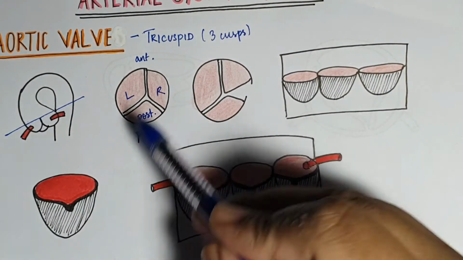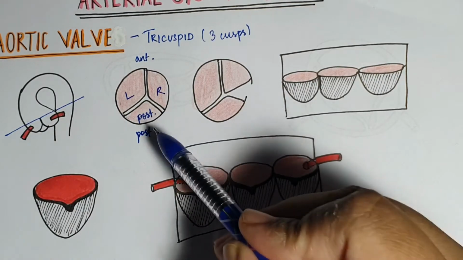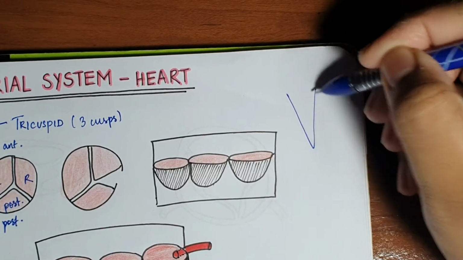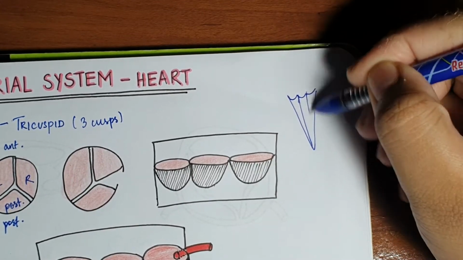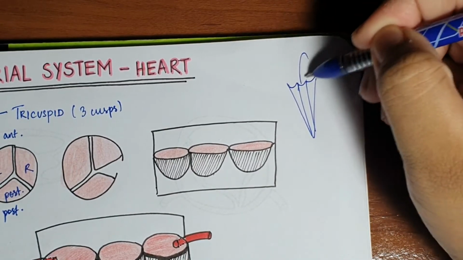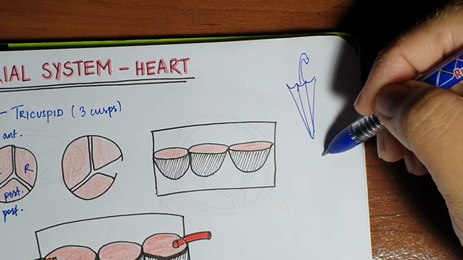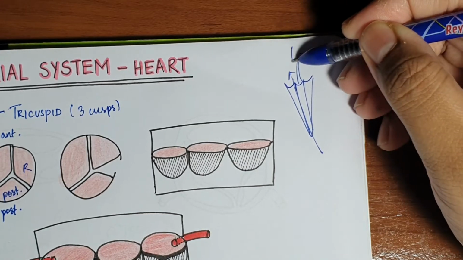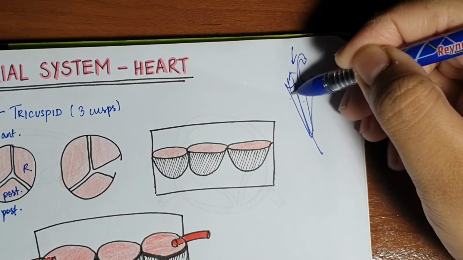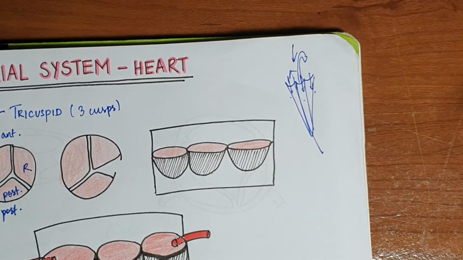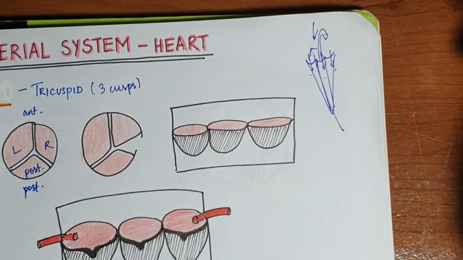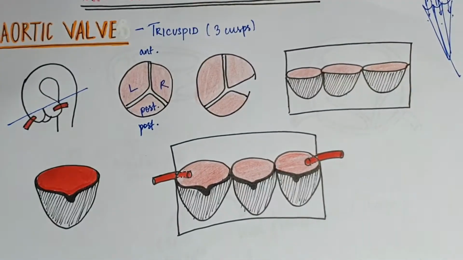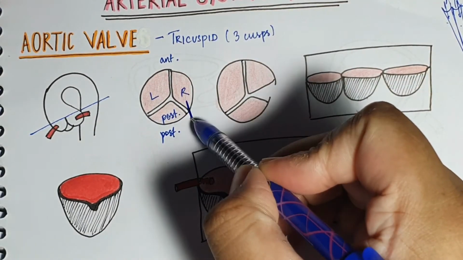Now these cusps are actually similar to a folded umbrella. Say this is the umbrella. So when the heart pumps blood, it goes up, and then when there's a backflow, these cusps will fill with blood and prevent its backflow. I'll explain it in detail, but this is the basic idea of how the cusps and the entire aortic valve works. So let's take a section from this region.